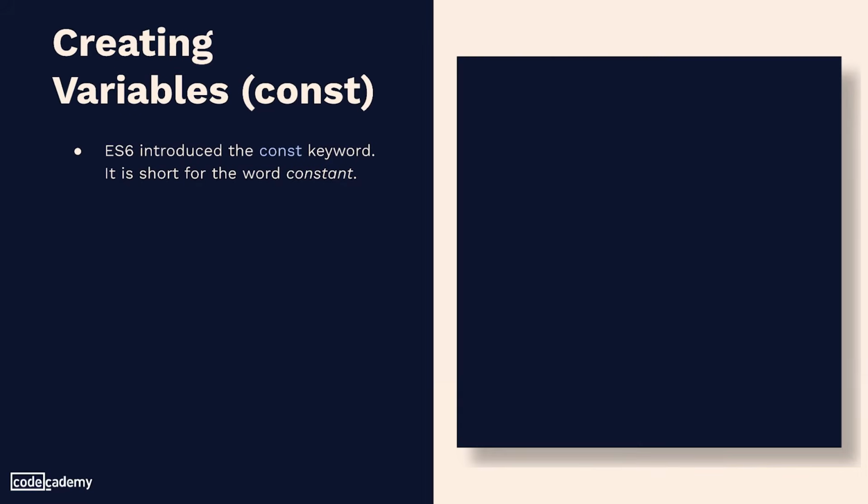For example, take a look at the const on the right. The syntax is pretty much identical to var and let, except now we're using the const keyword. Here we have a constant called myname with the string value of David. However, constants have specific rules that make them a unique type of variable compared to var and let.